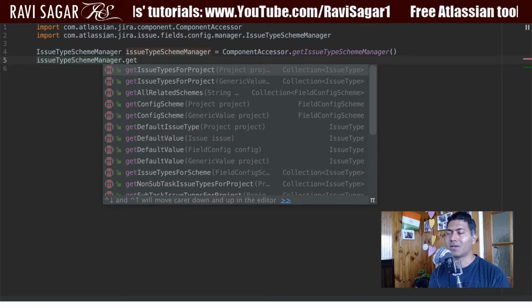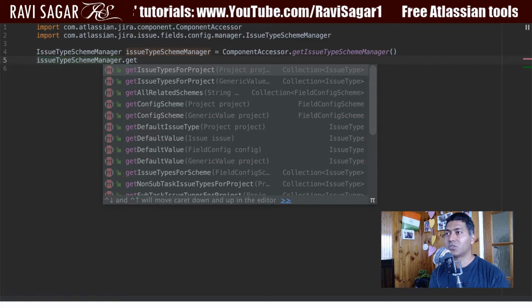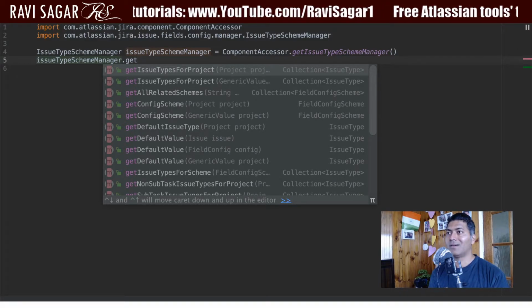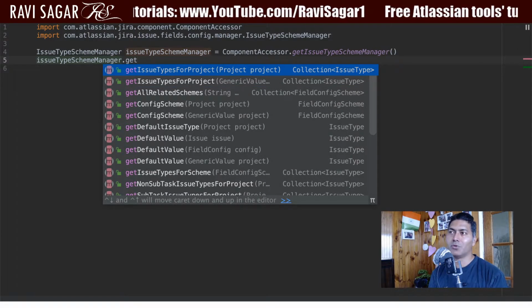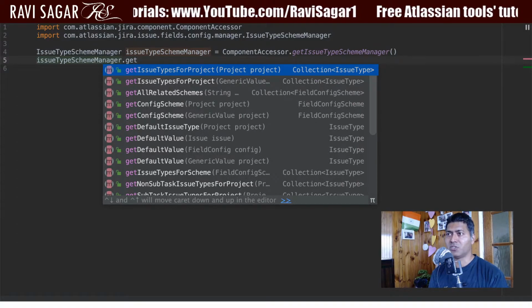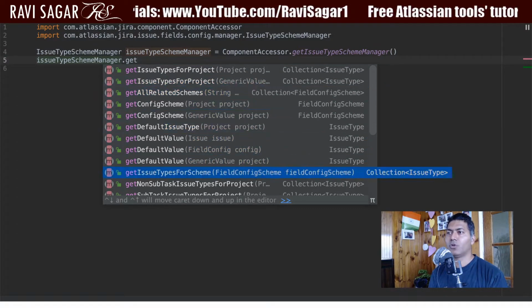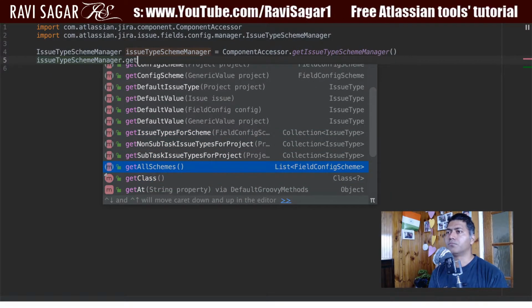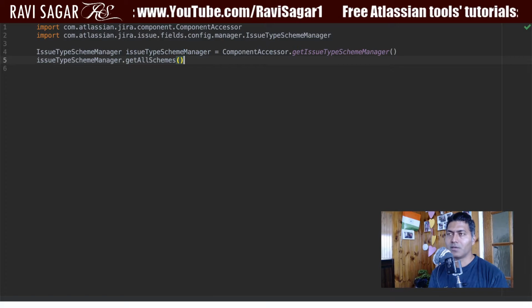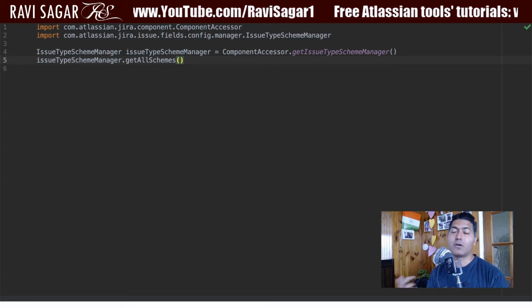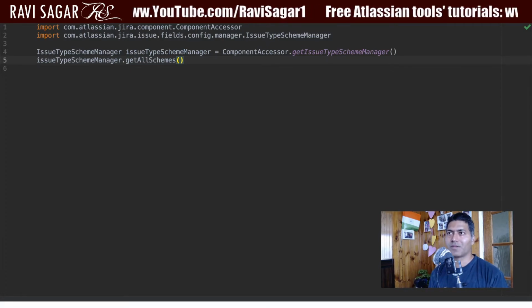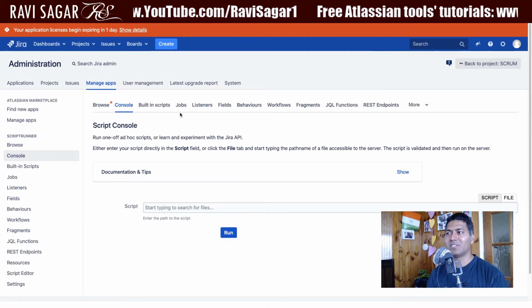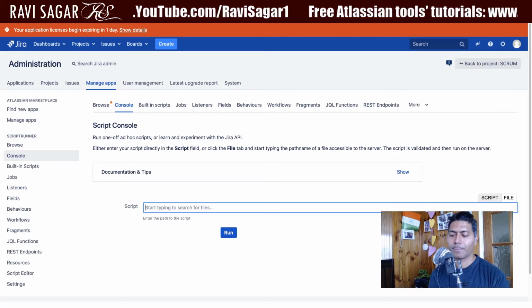For example, get issue types for project will give you the issue types of a specific project. We do have other useful methods, but the one that I wanted to use today is get all schemes. That is, basically, all the schemes in my Jira instance, and let us see how it works.